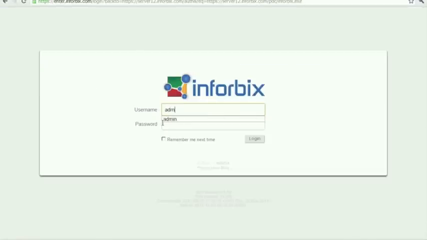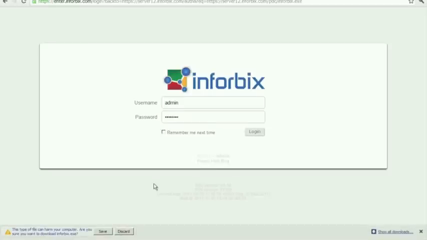Now I'm going to log in, admin, for the password, and I log in on the system. Now as you can see, I need to download Inforbix product data crawler, the application that will be installed on your workstation, or the application that will be installed on a separate server in your company. It can be flexible. You can use it on your workstation, you can use it on the server in your company. As you can see, the download is going pretty fast. It's not a very big file, and it soon will be downloaded, and we can continue the installation.